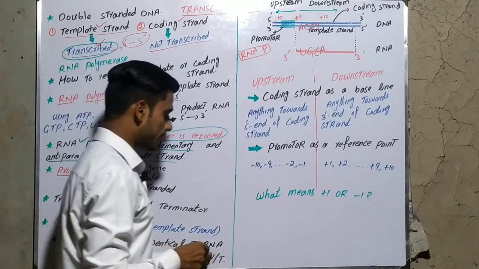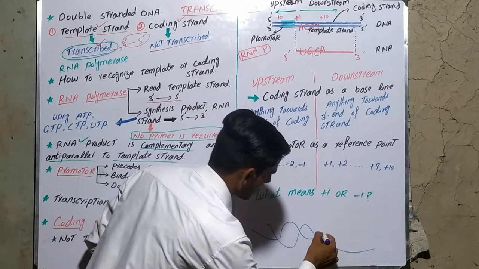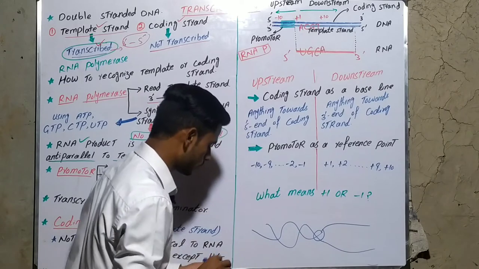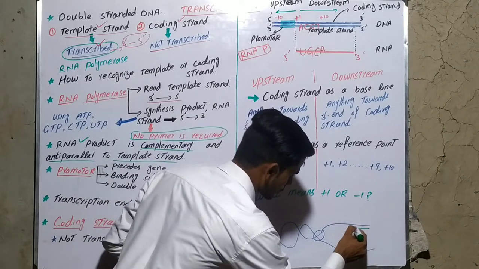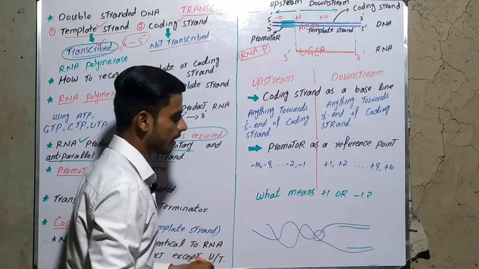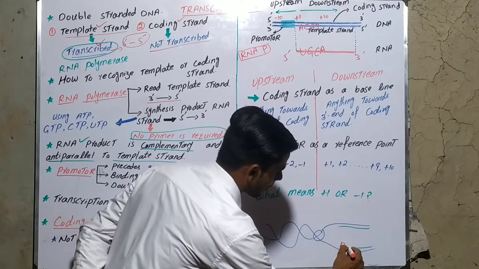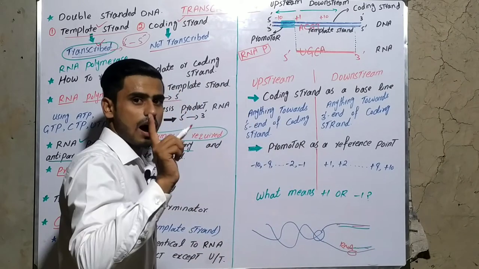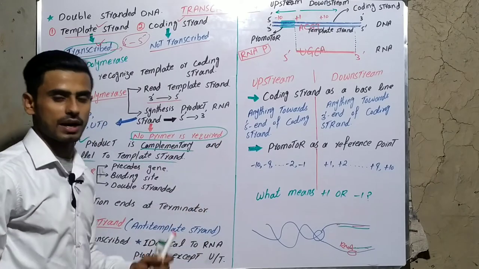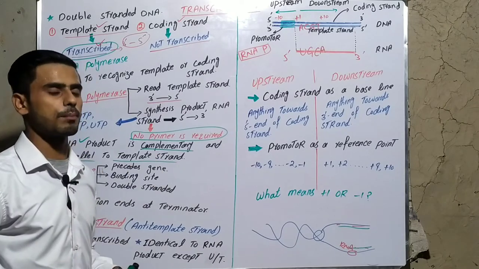Please remember, in replication, DNA is double stranded and it opens up. Let's suppose it is a replication fork. Please remember, in the previous chapter we discussed that it will form the new strands. Each strand will form its own new strand, the daughter strands. But please remember, for the synthesis of new strands, these strands need RNA primers, but this is replication. In transcription, no primer is required. Primer is required in replication, and no primer is required in transcription. Please remember this point. This is a very important MCQ.